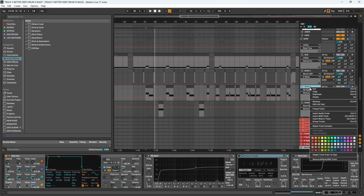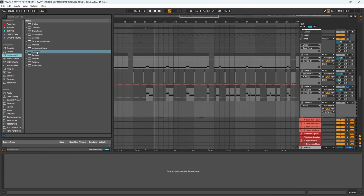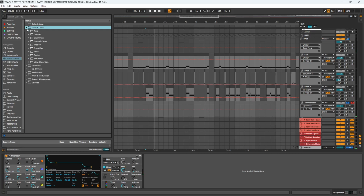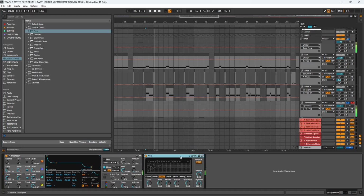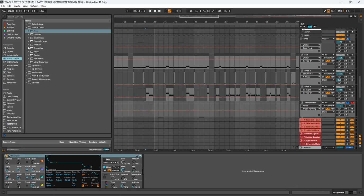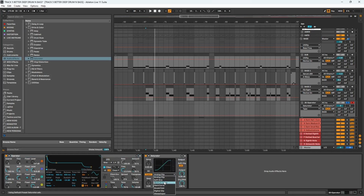It's a thing I like to do with Operator. I don't know why, but I'll take an operator and turn on fixed, and then I can just play with these. I have to add level too, but it's like dissonance and whatnot. It's really fun because I like finding that fine tune. It sounds pretty dissonant, and then add distortion. Okay, that might be too much. Maybe I'll use a saturator, and then soft clip, hard curve, turn.